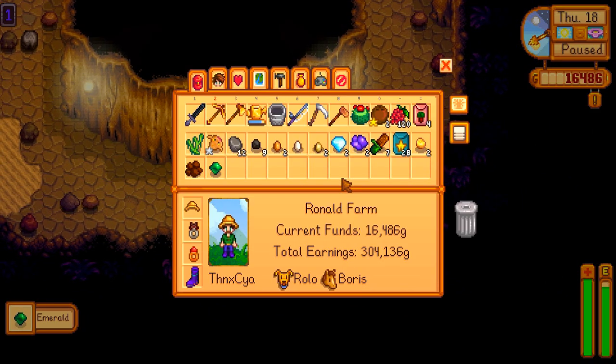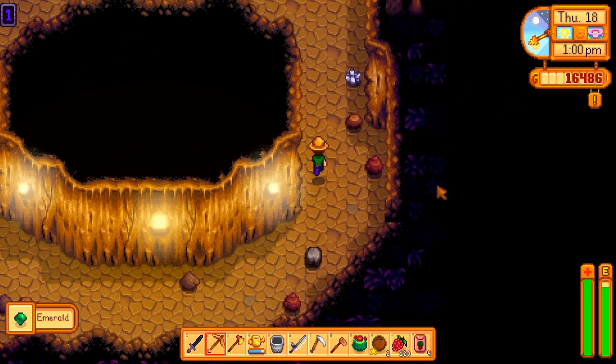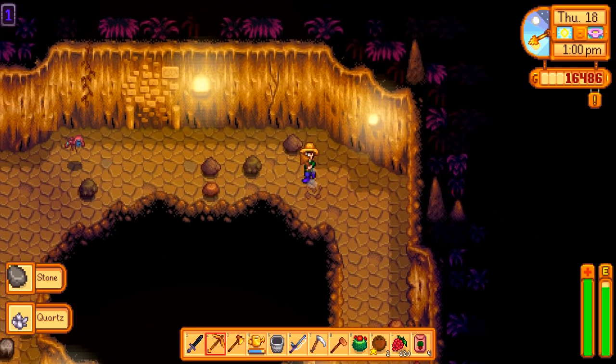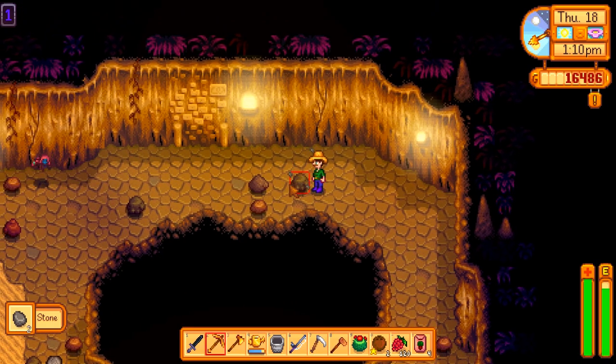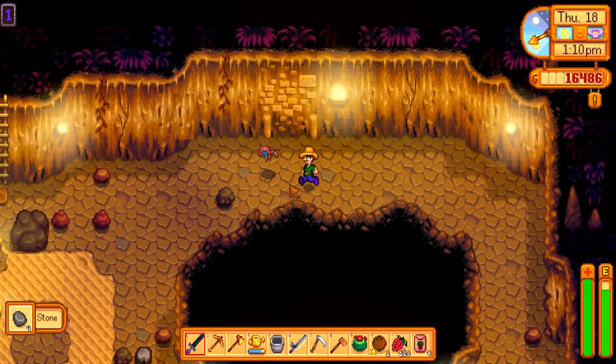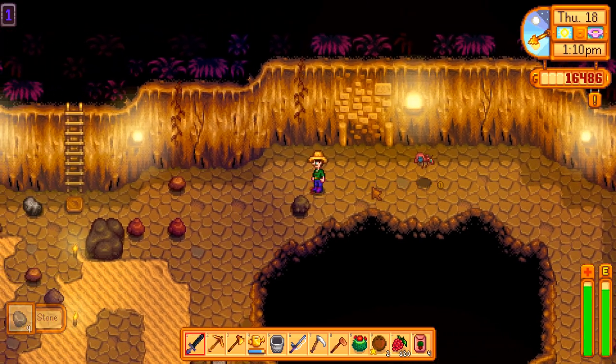Hey, Penny likes these as well. Emeralds! Pretty cool. We don't really have any bombs just now, so we're just gonna have a little mine about. Hopefully we can find a couple of iridium. Whoa, that doesn't do any damage. What?